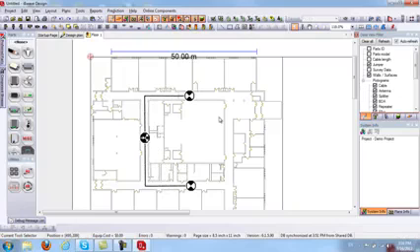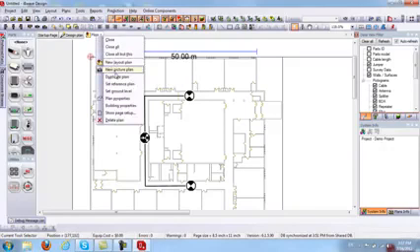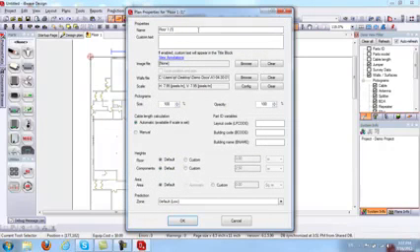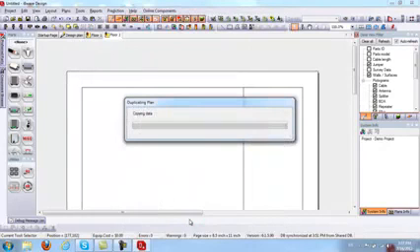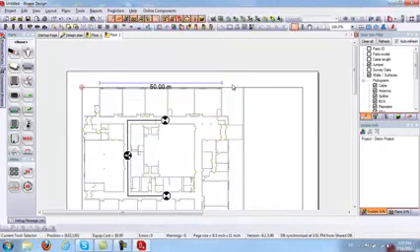So once I did that, basically this is my design, and let's say I want to go ahead and import another floor. I can do it the same way I did floor 1, or I can use this option, duplicate plan. So when you duplicate a plan, you can give it a name. So I'm going to put floor 2, for example, and once you click OK, automatically the floor plan will be duplicated with the exact same scale, exact same components, and AutoCAD file. So as you see now, we have floor 1 and floor 2 identical.